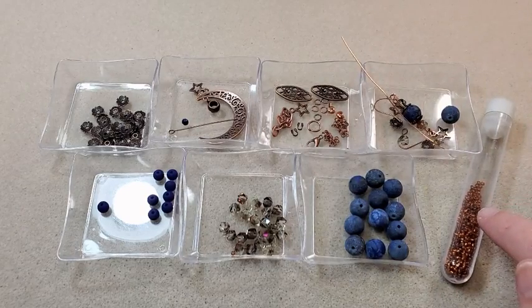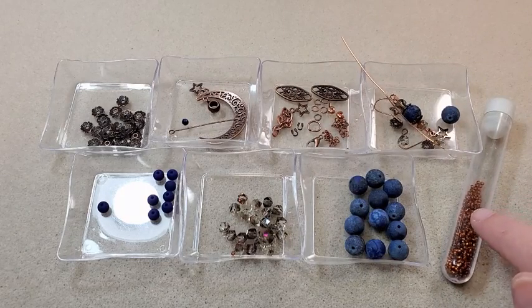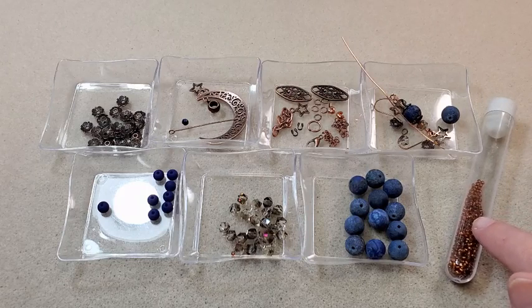I'm going to be using some Miyuki 11 seed beads to space out the beads. These are, I think the color is Smoky Topaz on these.